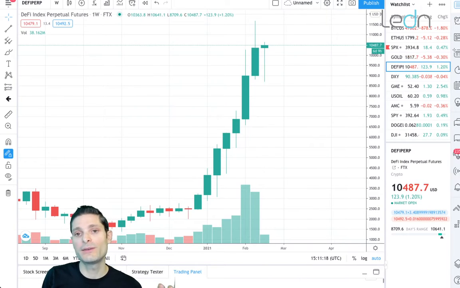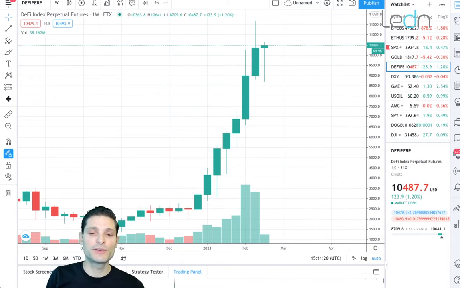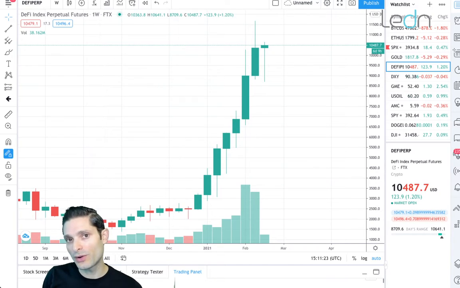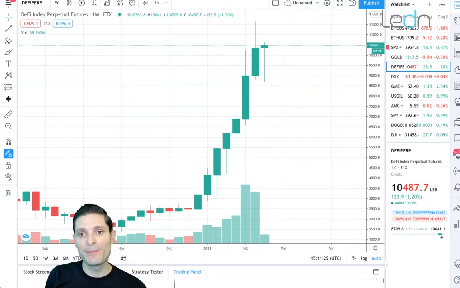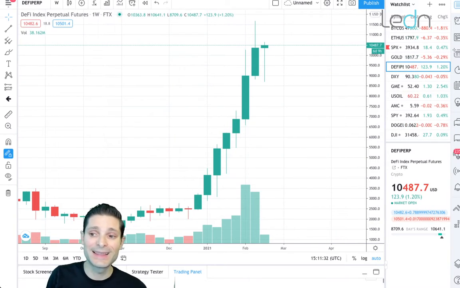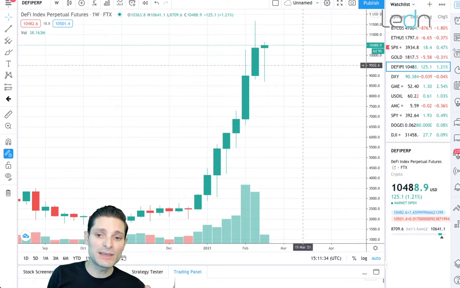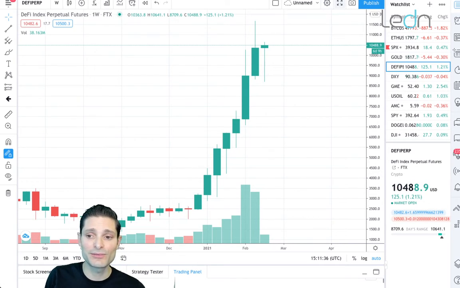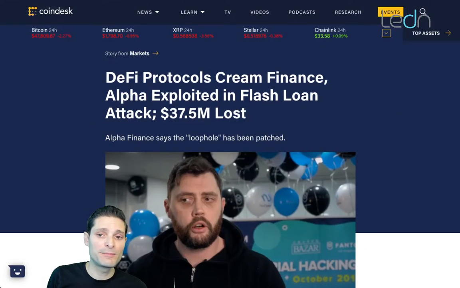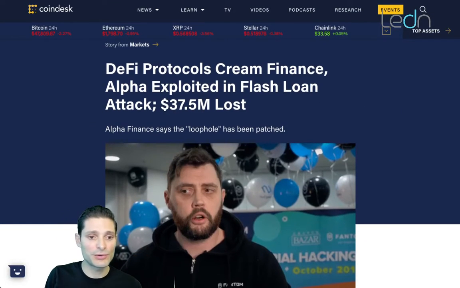And as we've discussed here in the past, the main risk that could have potentially faced DeFi, which was regulatory action by the US Treasury, that regulation was blocked by the Biden administration. And that seems to have re-sparked the fire of investors and founders alike. And while there continue to be flash loans and liquidity drains like this recent $37.5 million exploit of the Cream protocol that you have behind your screen, investors seem to be willing to take the risk, as you can see by the price action in the DeFi index and Ethereum.